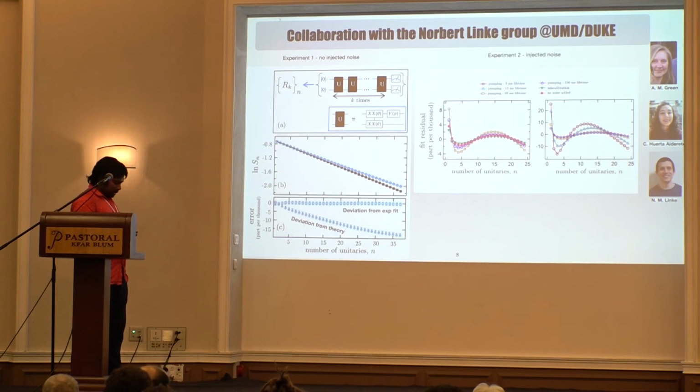In the second experiment, they have a way to put in incoherent noise. They have this optical pumping, and they can put in this noise in a controllable way. So, this one that you see is the difference between your fitted one and the experimental one. The pink dotted line is when they didn't add any kind of noise. And on the y-axis, every value is divided by 1000. So, they intentionally changed the calibrations, they miscalibrated their device. That's what you see with the triangles, this one.